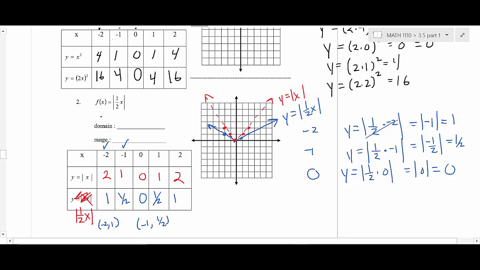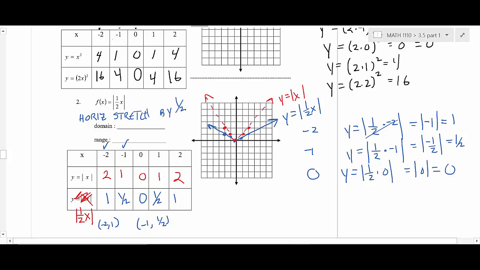So what we would say on this, and you can name this two ways. You could say this is a vertical shrink because you can think of the V being flattened out, or you can think of it as a horizontal stretch because you can think of the absolute value being stretched this way. So let's label this a horizontal stretch by a factor of 1/2. Okay, that's how that goes.